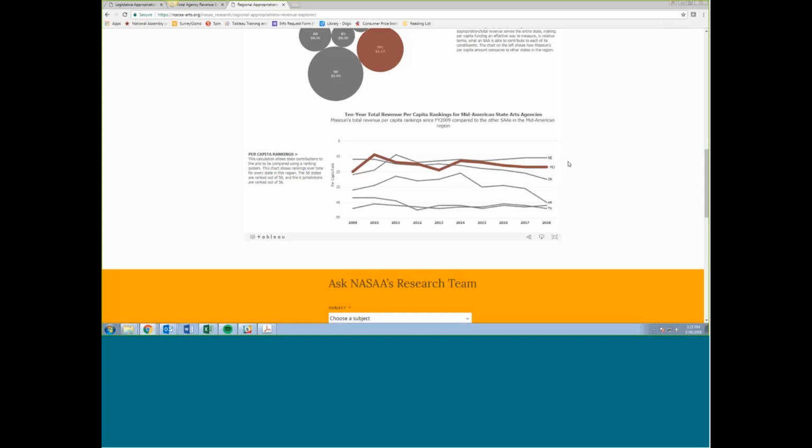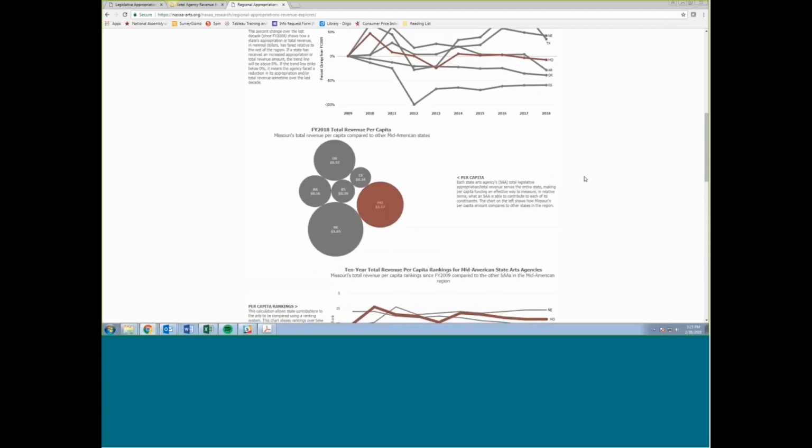So this just shows you how you can customize the data in a way that's meaningful for your state. Of course, many find the regional divisions along RIO borders helpful, but definitely NASAA can help you pull together some customized data if you want to look at other states for comparison. So please just always drop us a line if you want any of that.